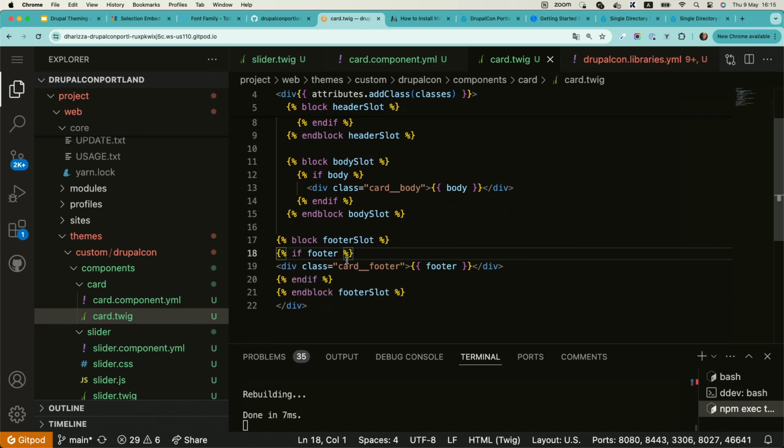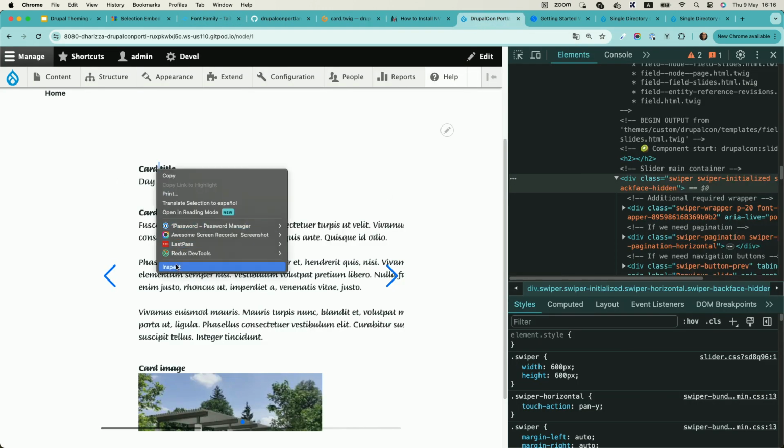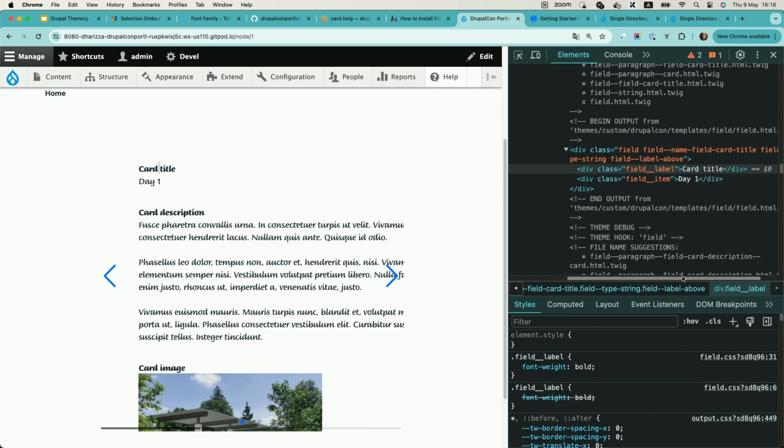We have the twig, we have the component YAML file, so we're defining the whole component. If now I want to make the paragraph use this, all I need to do is go to whatever I'm printing here, and see what is the template that is being used to call it.